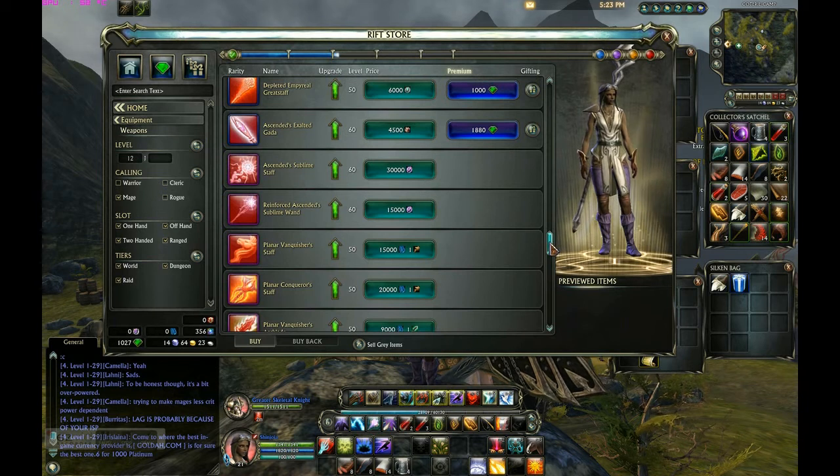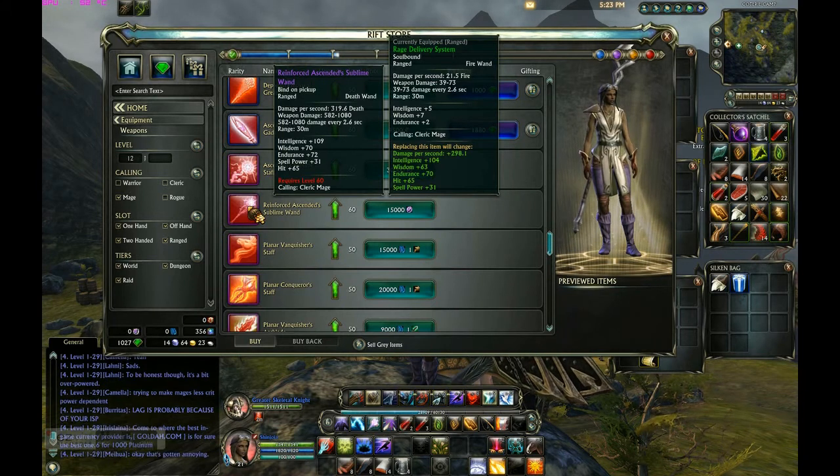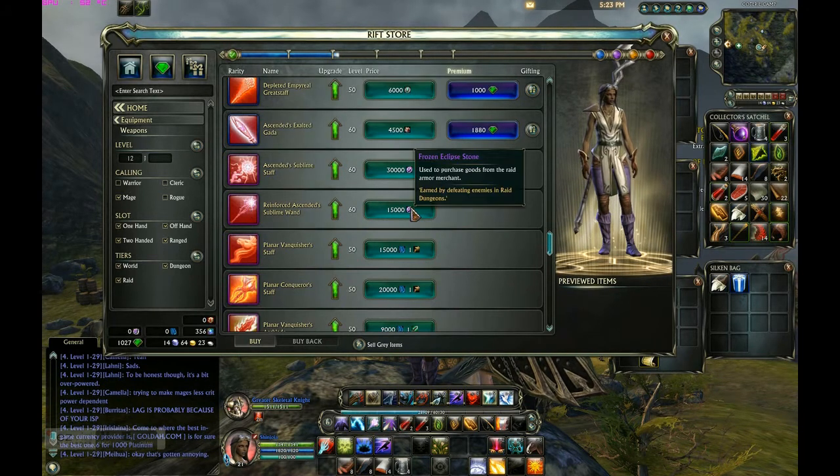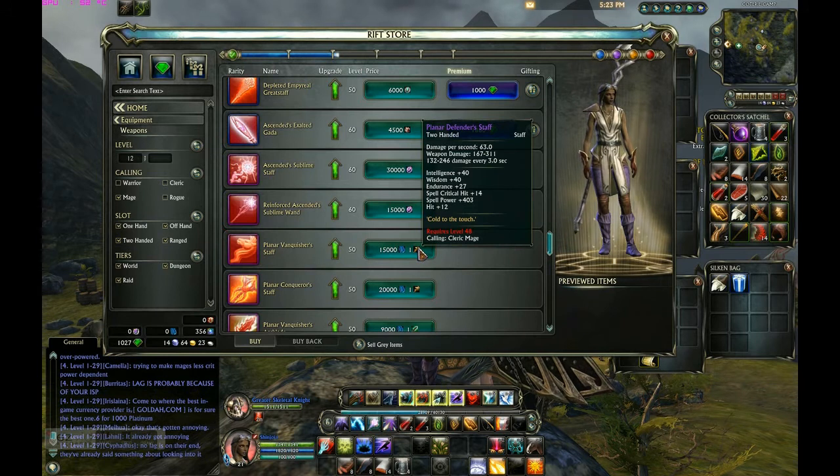You look at these. Reinforce. Oh, that one's pretty nice. But what's it costing? Frozen Eclipse Stones. 15,000 Frozen Eclipse Stones. This is all stuff that you have to get in game with your character. You can't buy Eclipse Stones in the market off the in-game store. You have to earn them in game.